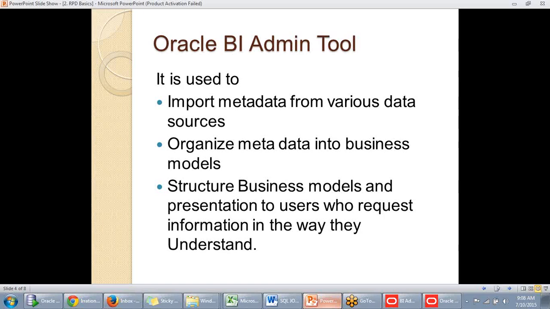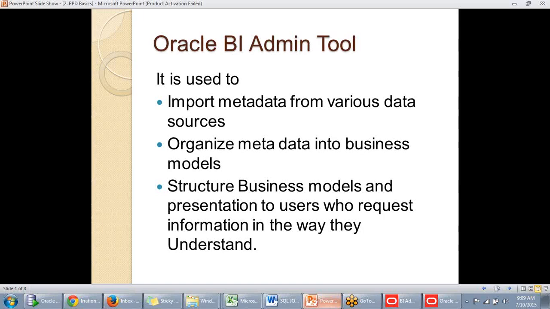We have various such options because in a single go we can connect to various data sources and import metadata of these data sources, and we can create a join between both these data sources in this RPD development. At the end, the BI server takes care of everything, because no data is present in this metadata, only relationships are present in metadata, and the BI server fires a query in such a way that it hits whatever database we are providing to the BI server, and it fetches data and presents it to us.